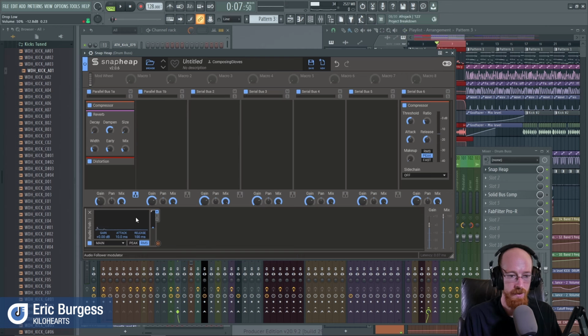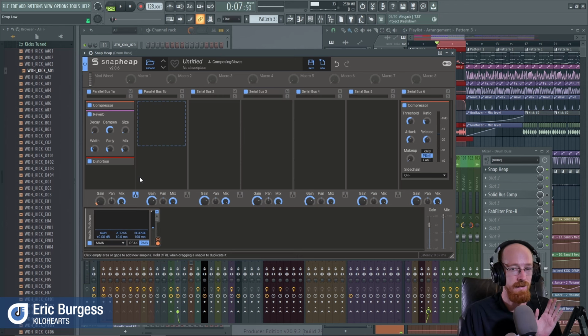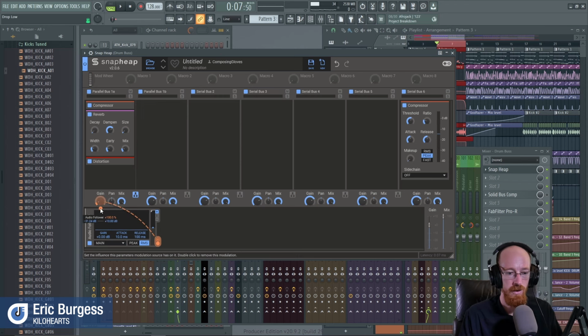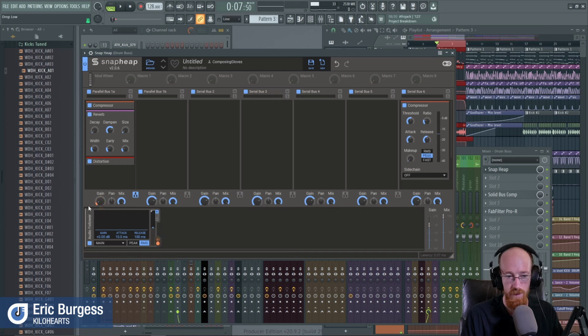Maybe we want this to drive this gain control and to turn it up and down with what's going on right here as the level input. So I could take this and you click the little plus icon, and anything that glows orange is something that you're allowed to automate. So I'm going to go ahead and drag it here. I'm going to make it 100% linked. So this will move up from there. So I'm actually going to move it down a little bit. Maybe even more. And the reason I'm moving it down is because I'm not done. I've got plans for this. I'm going to actually remove what I just did, but you can see it moving when I press play.